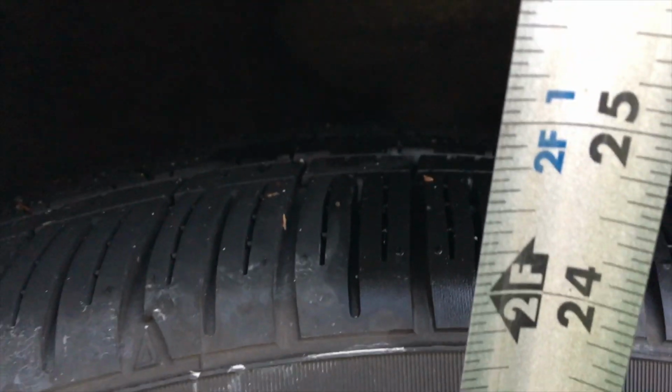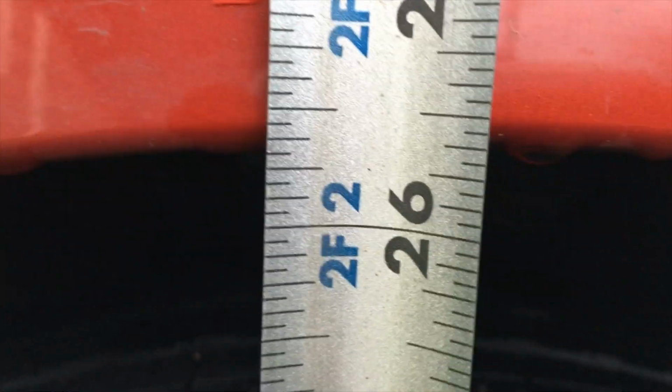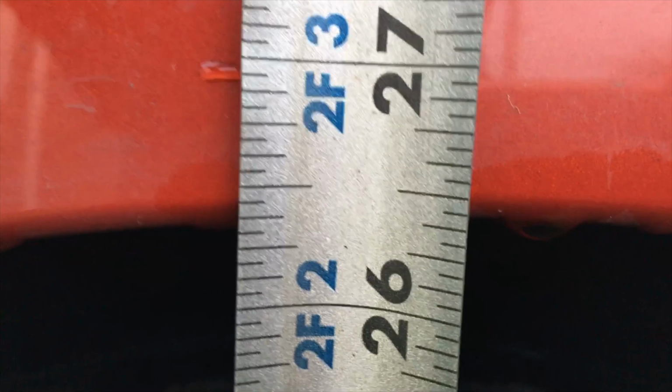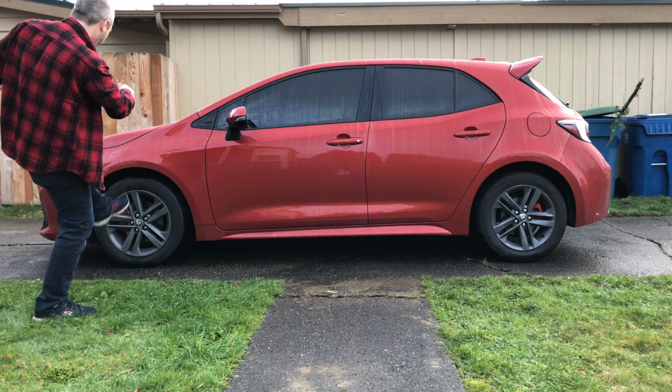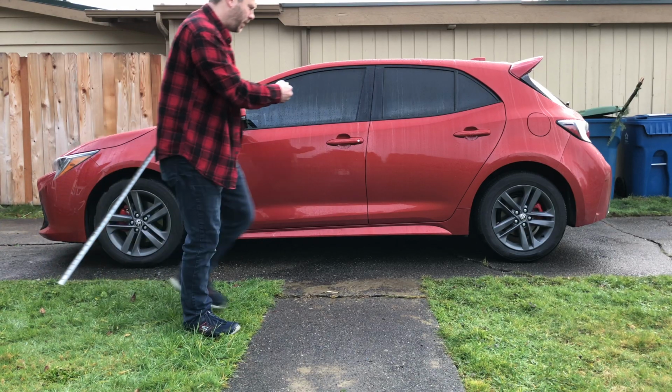So we're going straight down on the ground here. We come straight up. This tire is also about 24 and a half. Maybe. Yeah, it should be the same anyways. And this fender is only 26 and a half. So if we get a 2-inch drop, this sucker is going to be tucked. So no more great big fender gap. Here, shoe trick, I think I've heard. There we go. There's my shoe. Big old gap.